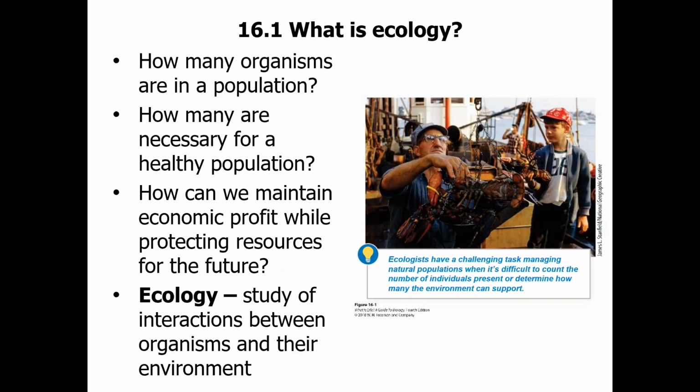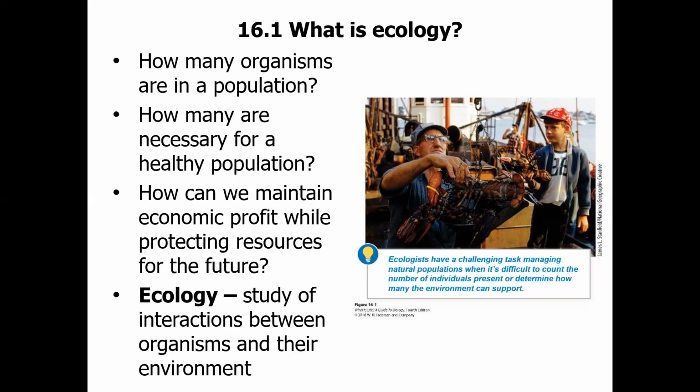Another important question we want to ask is, how many do we need to have a healthy population? So how big or small does that population need to be for it to be stable? If it gets too big, it may spiral out of control and cause problems for other individuals and eventually crash, or it may be too small to even sustain itself and not last very long anyway. So populations need to be a certain size to be healthy.